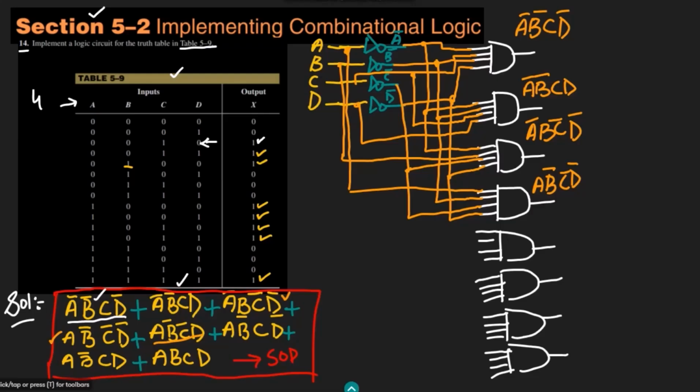So the A here is what? Let me use it from here. This is A, and B complement is also from here. This is B complement. C complement is from here, so let me use this one here. This is the C complement, and then at the end I have to use the D. So D is from here. Let me use this D.